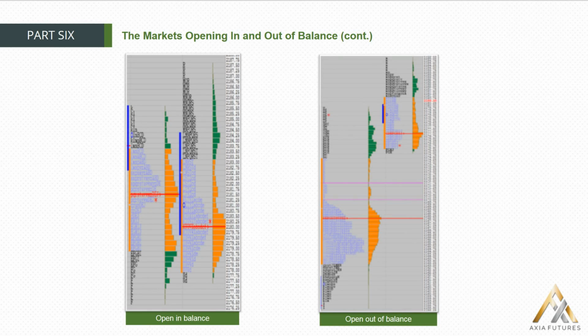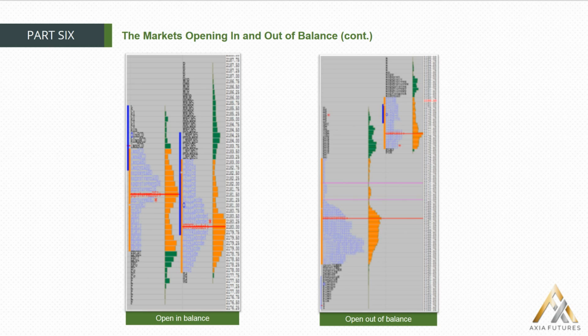With the two examples provided, the one on the left, you can see we have 2 days of volume profiles. Now, remember, the star is effectively where the market closed the day before, with the orange area being the value area, or the volume value, the area in which buyers and sellers agreed on fair price.